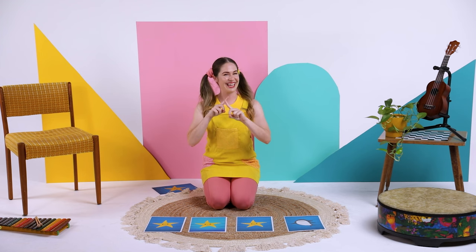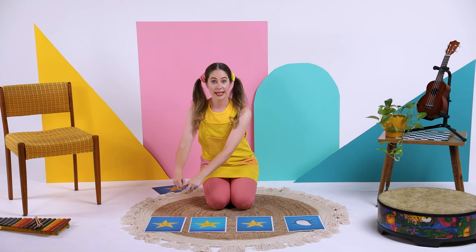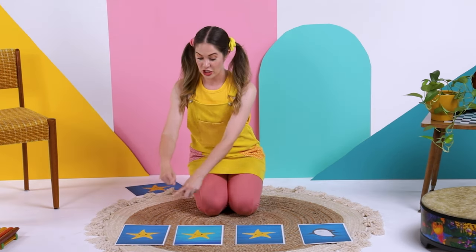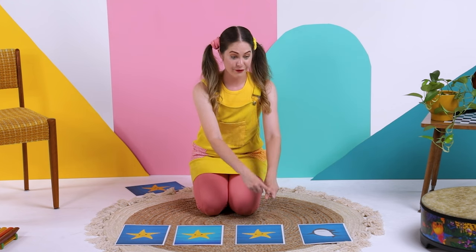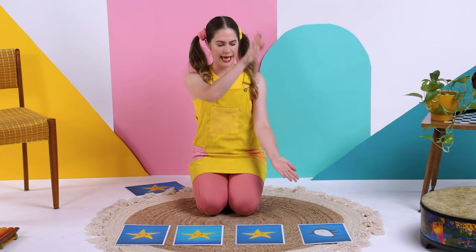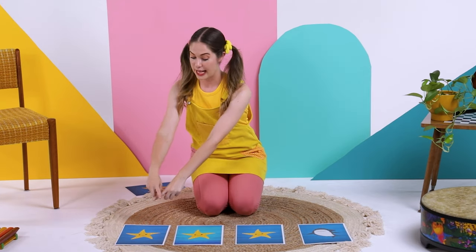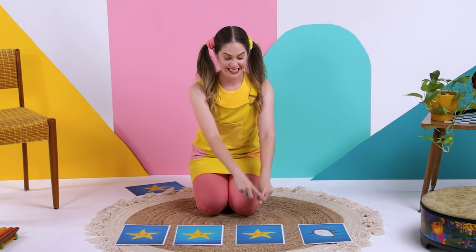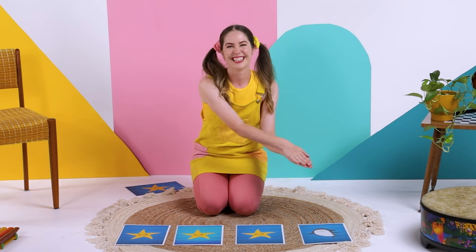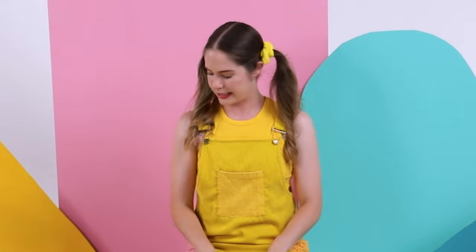Are you ready? Get your fingers. One, two, ready, go. Starfish, starfish, starfish, shark. Good job. Did you do a nice big loud shark at the end? Let's have another go. One, two, ready, go. Starfish, starfish, starfish, shark. Good try. What shall we do next?